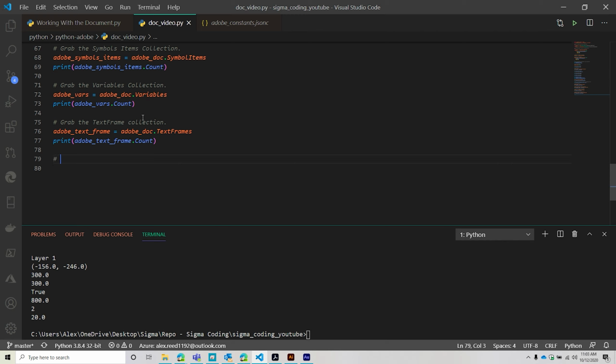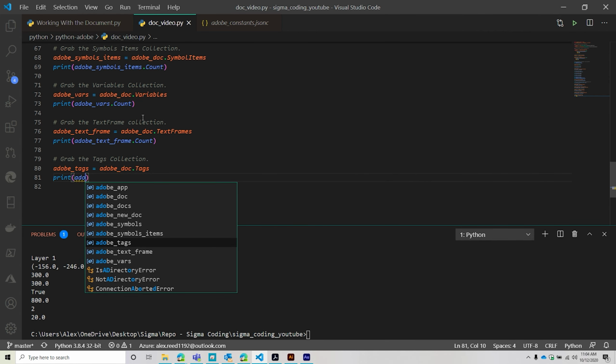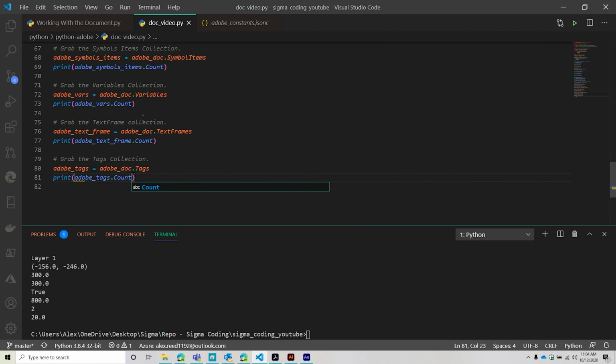And then finally, our last collection that we will just show you how to get is the tags collection. We might want to add tags to our wonderful document. So I'll create a new variable, call it Adobe tags. I will grab my doc, and then I will do tags with that. And then I will print the Adobe tags dot count.